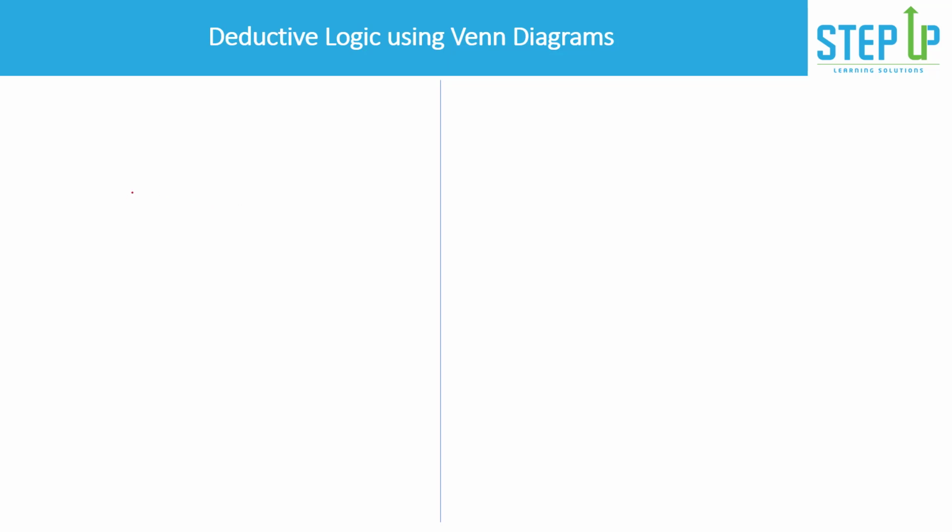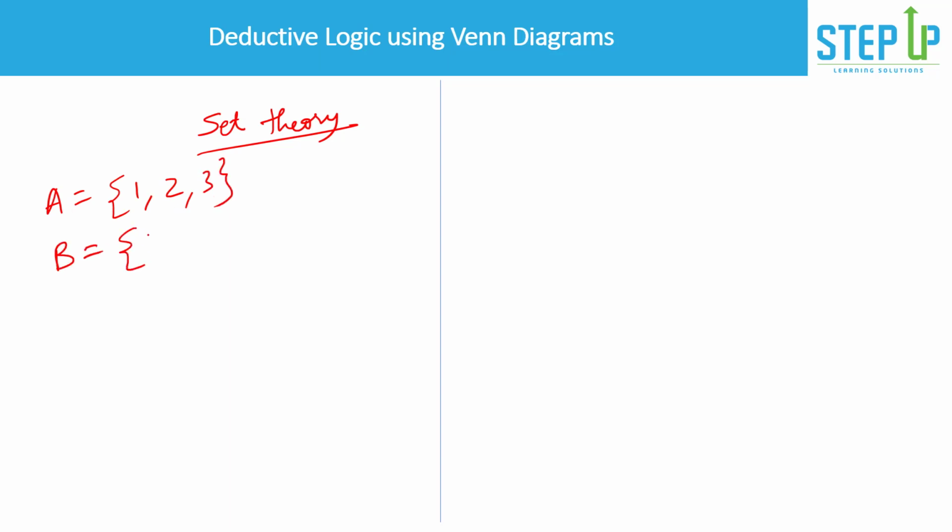I'm sure in school we must have studied set theory. That means in our earlier classes, the concept of sets is like that. For example, let's say A is a set wherein there are certain numbers, let's say 1, 2, 3. There is B and there are certain numbers in B, let's say 1, 2, 4. And let's say there is another set C which has numbers like 1, 2, 3, 4, 5, 6, etc. So these are three sets.